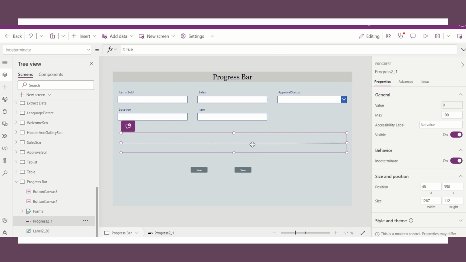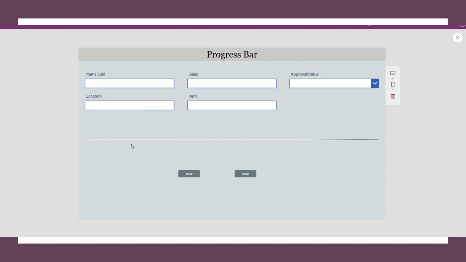So assuming the maximum value is 100, when you reach 20, it means you have reached 20%. By indeterminate, it means that you don't really have a particular maximum value. So you see that the progress bar icon will be moving from the beginning to the end as it is being shown on the screen now.